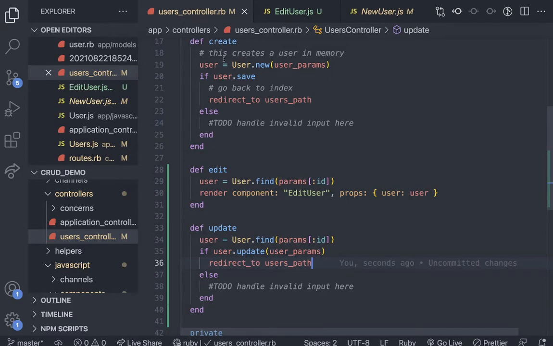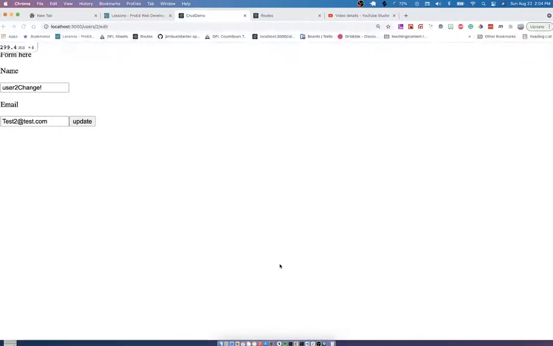So it's kind of similar to my create method, but instead of creating a new user and then saving it, I find the user in my database and then I update it. And then we can choose what we want to do. This is kind of an arbitrary choice just to go back to that user's page. So let's go ahead and now try this. User changed again.